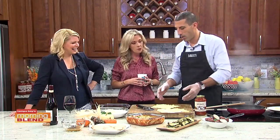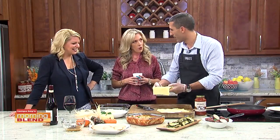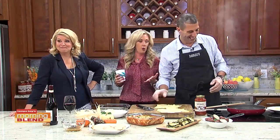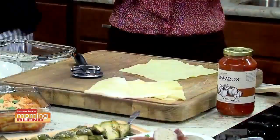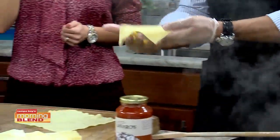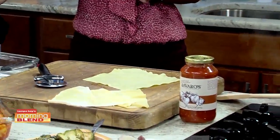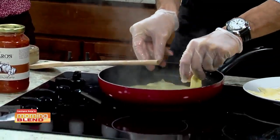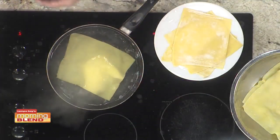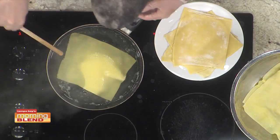So we start out, make some fresh pasta. We've talked about this in the past. Last time he was here, I may or may not have broken a machine that he didn't bring back for us to roll the pasta. Very, very easy to make. So you sheet out your pasta, and you cut it into little squares like this. You have your boiling water, and all that takes is about 10, 20 seconds max just to wake it up to get it nice and soft.